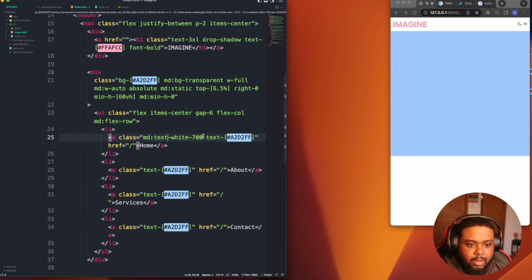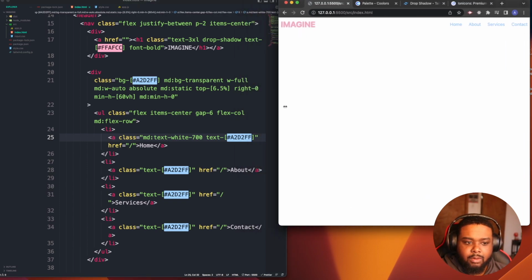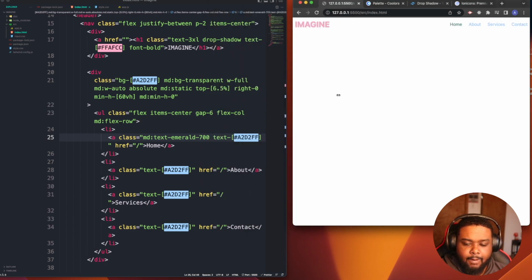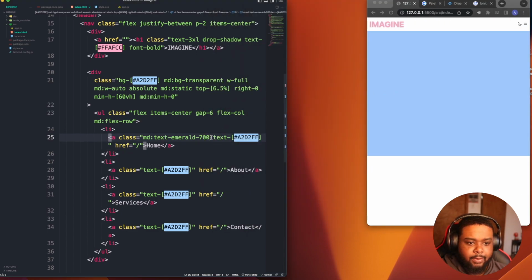MD. Oh, I think it's the other way around. See, watch. Now I think it's white. Huh. Let's try this: text emerald 700. Okay, yeah, it's the other way around. I'm doing it wrong.